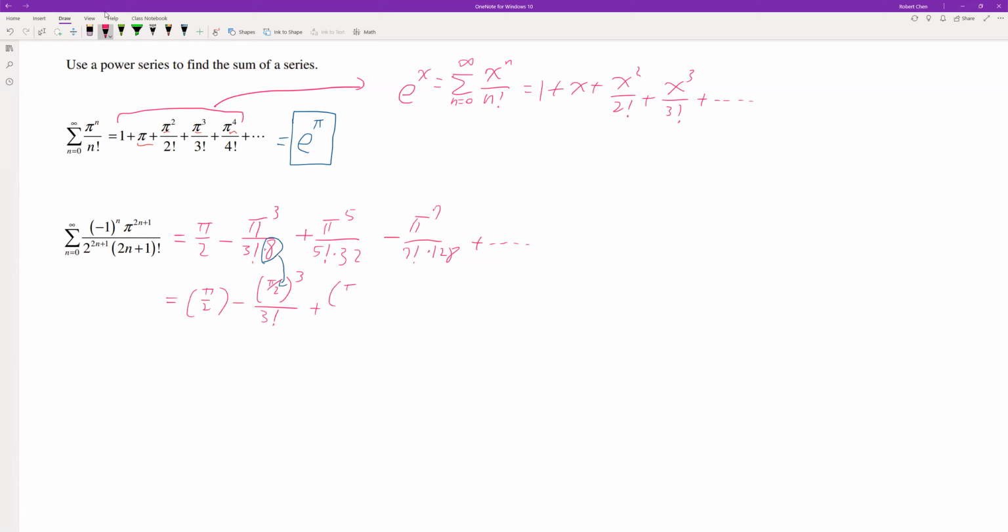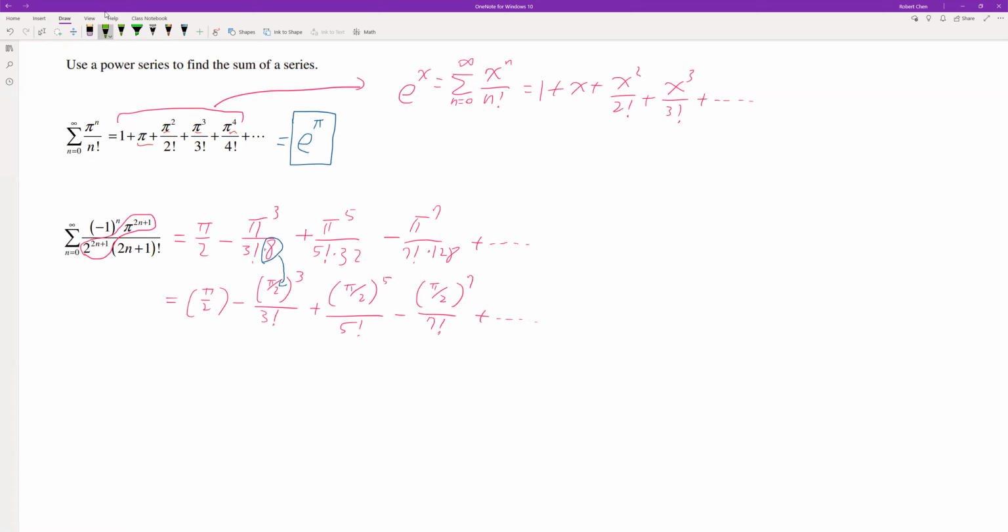Plus pi over 2 to the 5th power over 5 factorial minus pi over 2 to the 7th power over 7 factorial plus dot, dot, dot. Right? And then you can tell that pi and 2 are having the same power by looking at this factor right here. They both have power of 2, 1 plus 1. Now, hopefully you can see what trig function we're looking at, right? If not, let's do that.